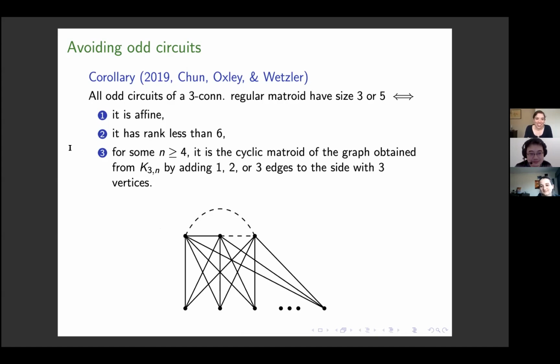All right. So I'll start with this corollary. Because we have the binary matroid result, another common trick is to look at regular matroids. I haven't said what those are yet, but a regular matroid is a matroid that has a representation over every field.